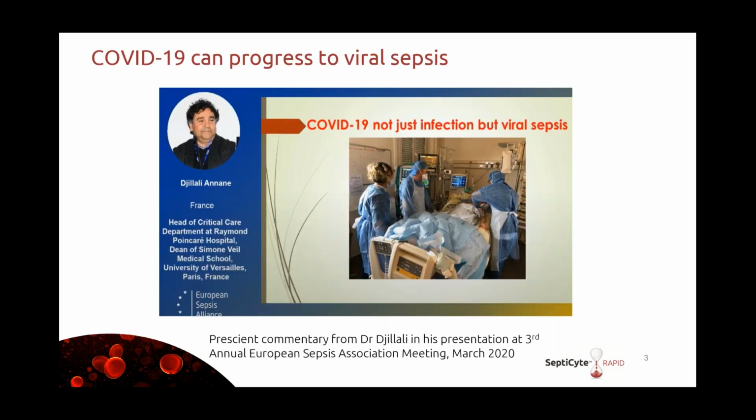It was not very long into the COVID pandemic that Dr. D. Halley, in a meeting at the Sepsis Association meeting in Europe in March of 2020, made the statement that COVID-19 is not just an infection, but is viral sepsis. And I think that was an important process from the standpoint of recognizing this disease and its similarities to the presentation of a bacterial sepsis.